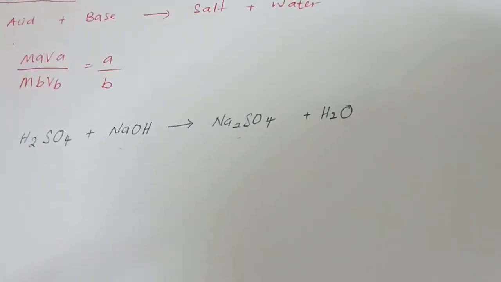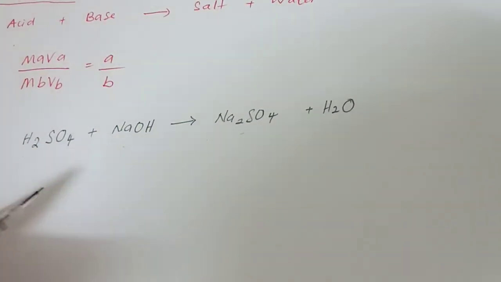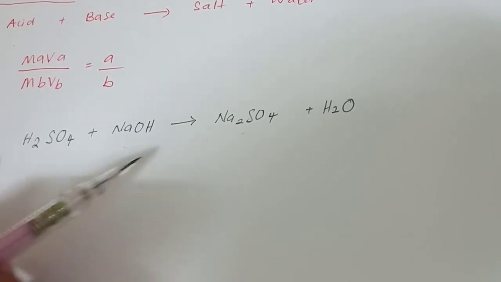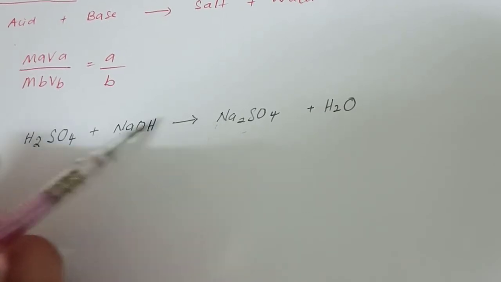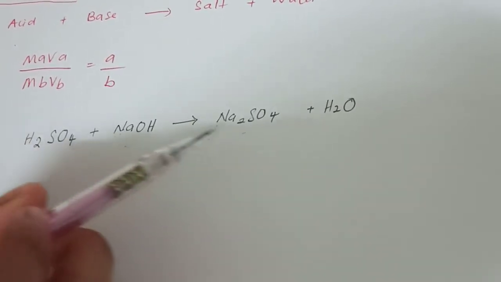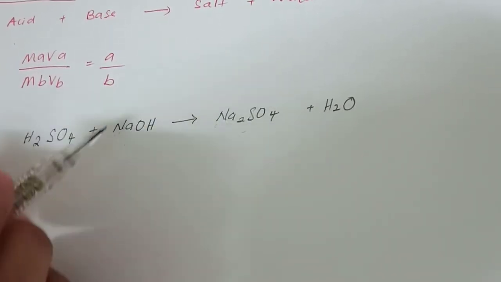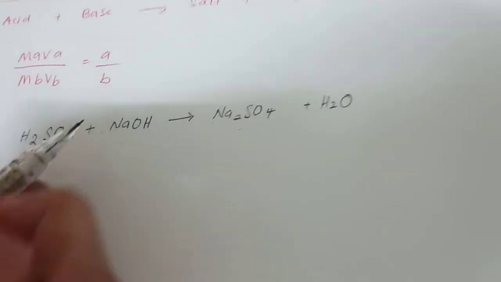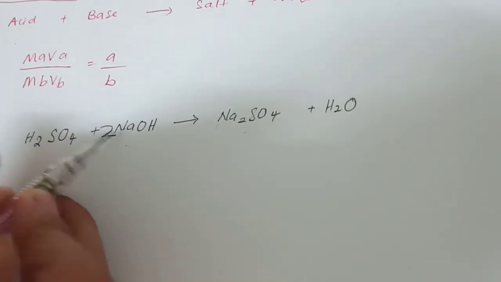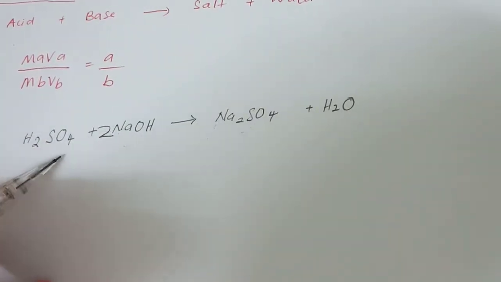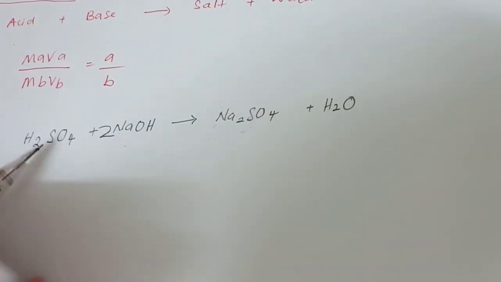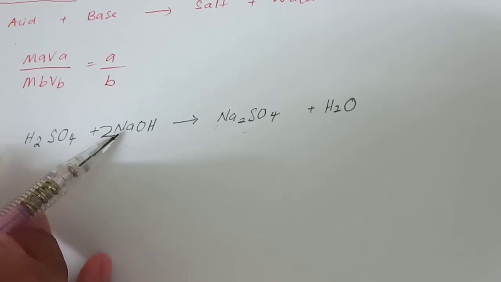Now before we continue, we must make sure that our equation is balanced. So check the Na first. Obviously here we have 1 Na, and here is 2 Na. So we balance the Na here with the number 2. And then after that we check the SO4 balance, and then you look at Na.